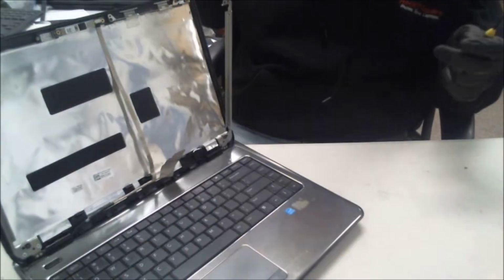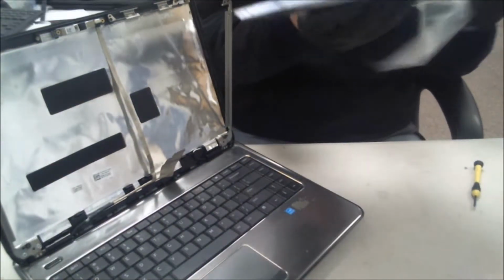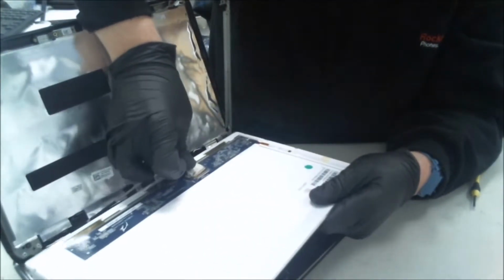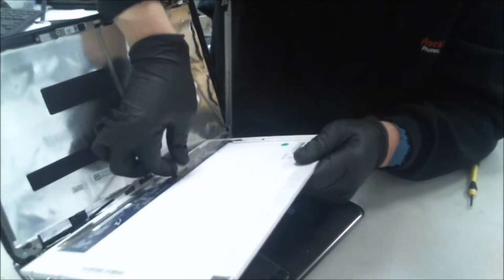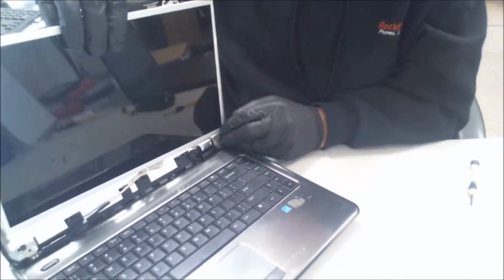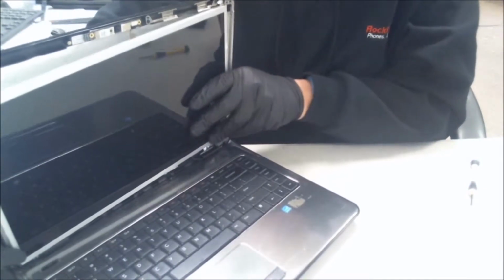Next, take the new LCD. Take it out of all the packaging and everything. And you're just going to basically follow the steps backwards. Just go ahead, plug the connector cable in. First we'll test it just to make sure everything is kosher with it. Because not usually, but sometimes you just get an LCD that is broken from the manufacturer, and you don't want to go ahead and put everything back together and then have the LCD not work.